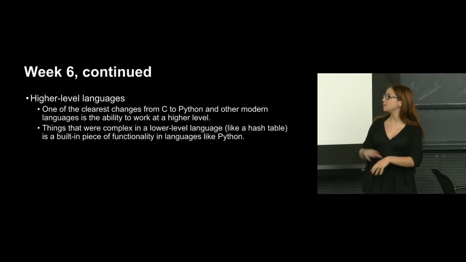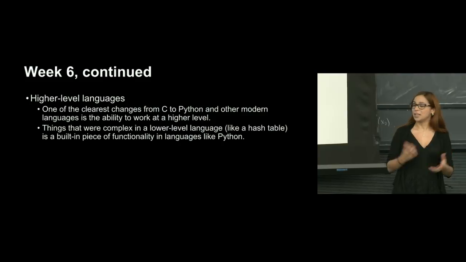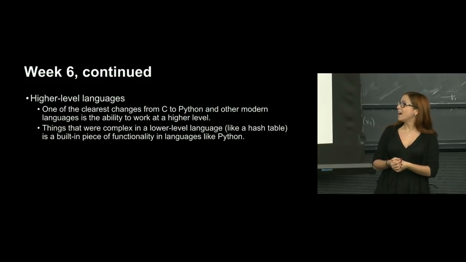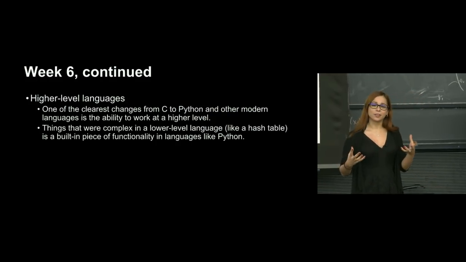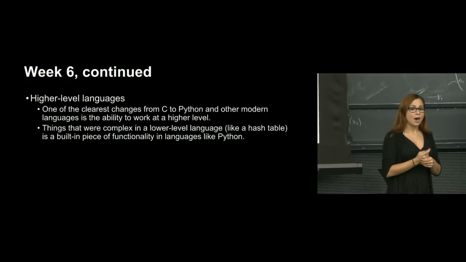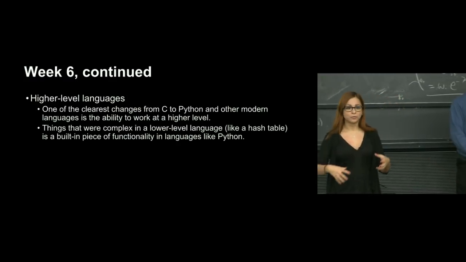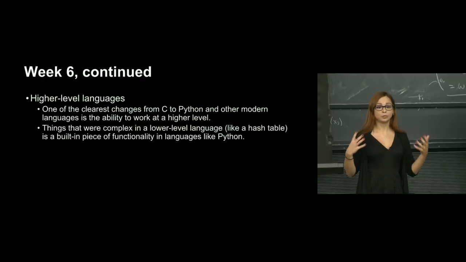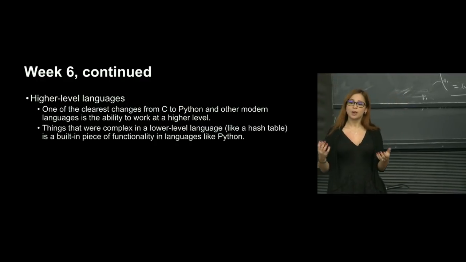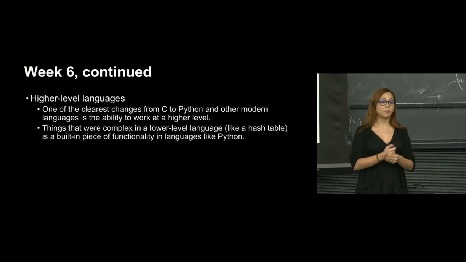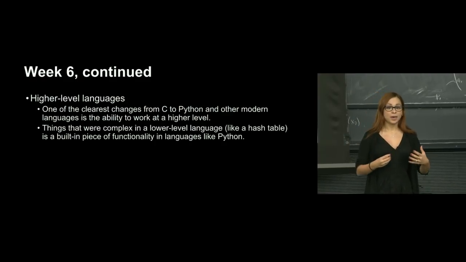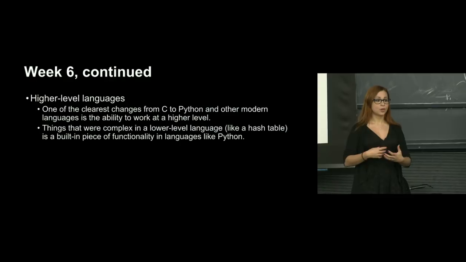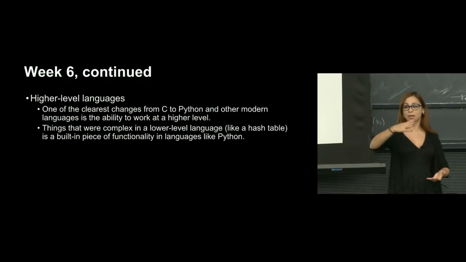If we can continue, awesome. Yeah, so one of the biggest changes from C to Python that we saw, as well as other more modern languages compared to C, is that it's essentially a higher level language in that it allows us to do a lot of the stuff that we had to build from the ground up in C. Those are actually built into the language. So things that were pretty complex, like when you all had to implement hash tables in C, they're already built in types in Python, and you can use any functionality that is built into Python as it is given to you. So you don't actually have to build things from the ground up.